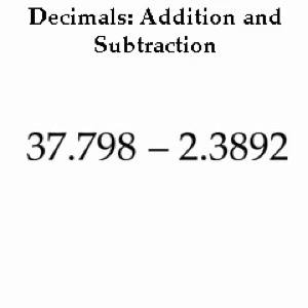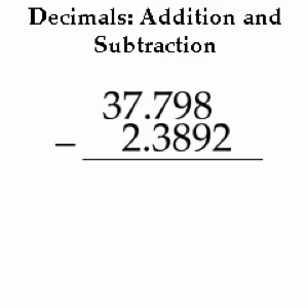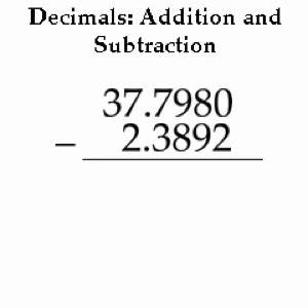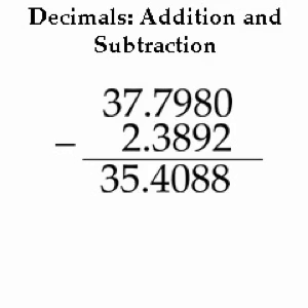The second example, we have it written horizontally. The first thing we need to do is write it vertically like we did the first one. And we're going to have to add a 0 to the end of the first number so that we have enough to subtract, because we're going to have to borrow. We take 1 away from the 8, make it a 7, make the 0 a 10, so we get 10 minus 2 is 8, and then we subtract from there. We might have to borrow a couple times. And when we're done with this one, we have 35.4088.